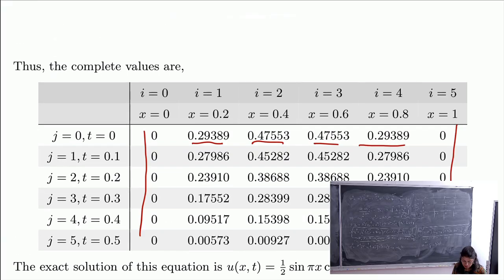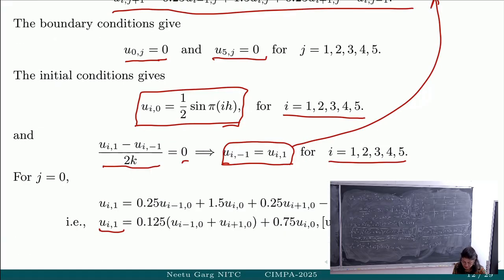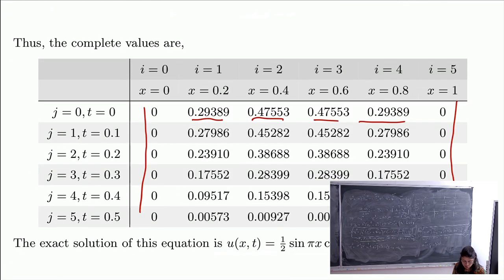and at the first level, when I put here different values of i in this equation, I will get different u_i's at j is equal to 1. So we are getting these values here. Actually, in any equation here, 3 time levels are involved. So when I am talking about the j plus 1 time level, on the other side we have j and j minus 1. So when I am doing the second time level, on the other side we are calculating the first time level as well as we are using the initial time level.